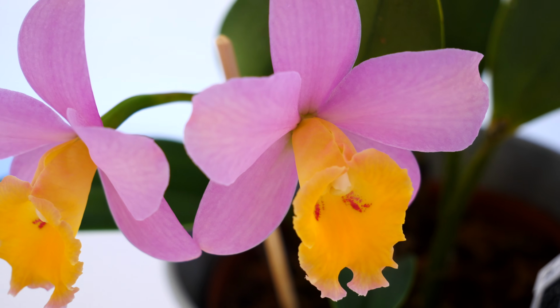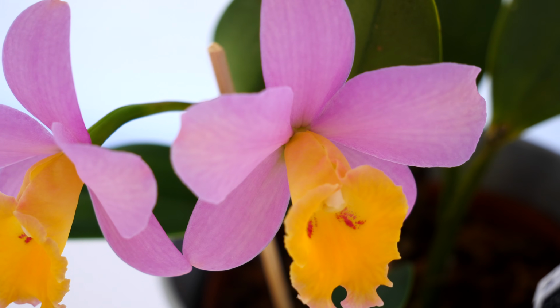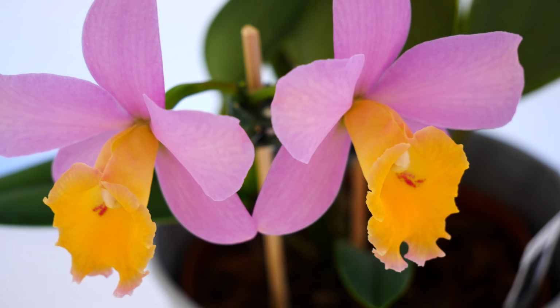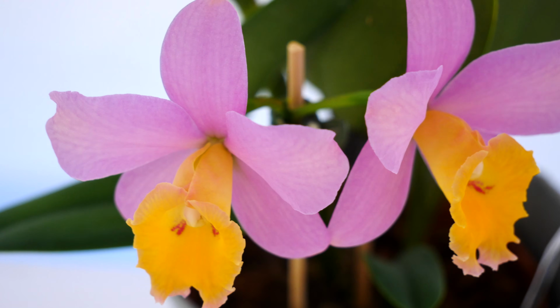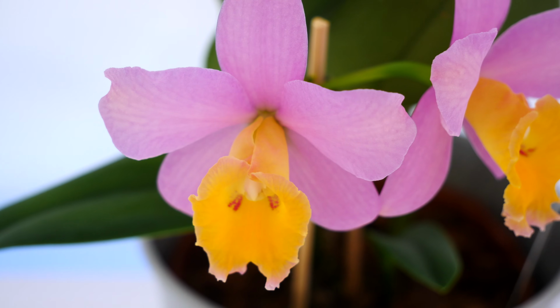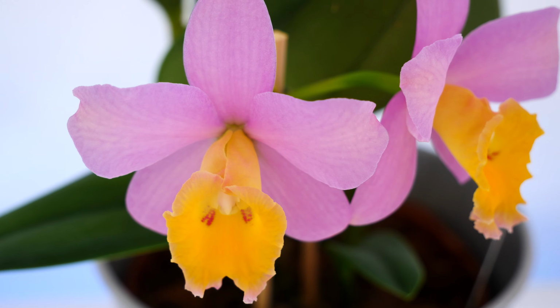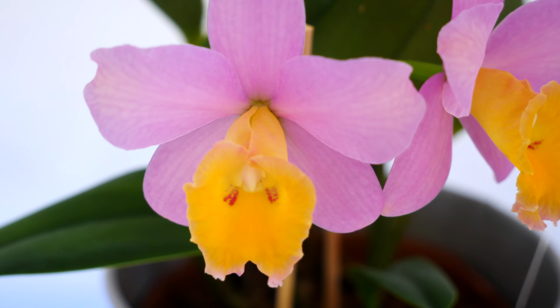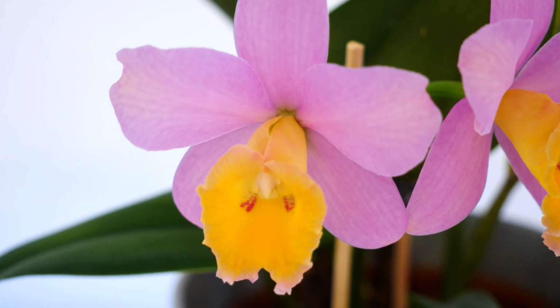Since they're tiny, you can actually have them as bigger clumps, so keep maybe 2 directions of growth, keep maybe 5 pseudobulbs on your division and maybe on your friend's division. Be careful with dividing. Other than that, they are a joy to grow, and even if they're not fragrant, I think they definitely put a smile on our faces and they just fit anywhere. And they're so easy to grow in homes.